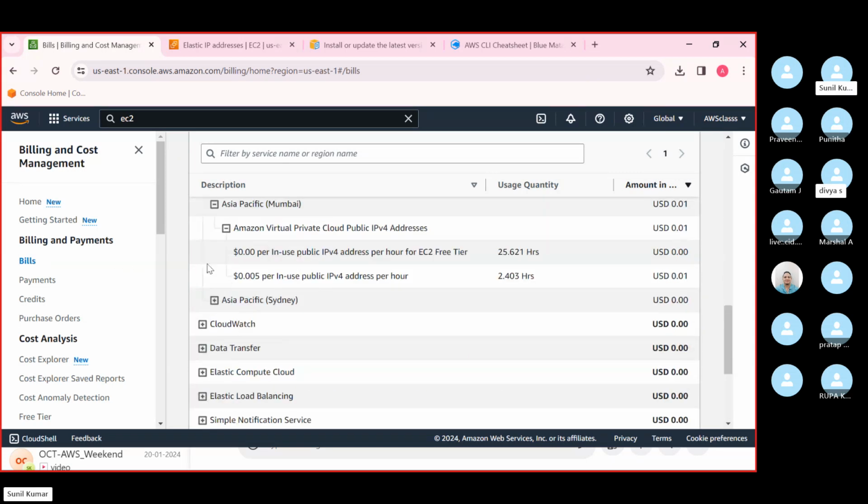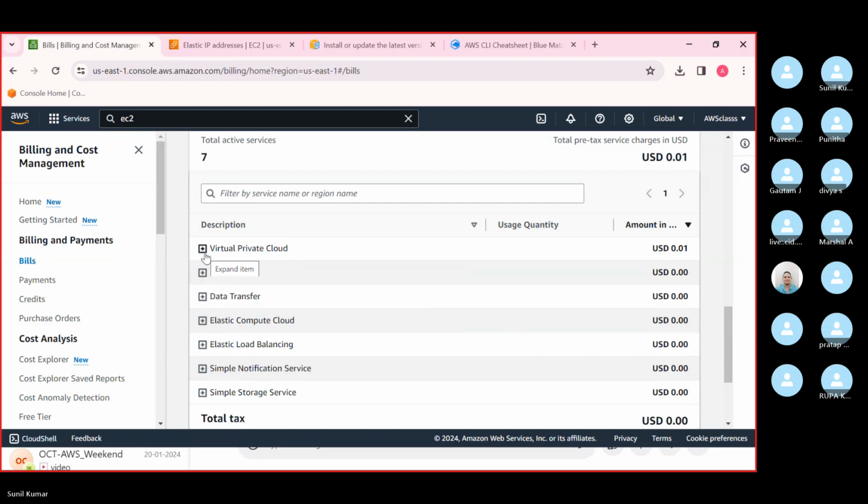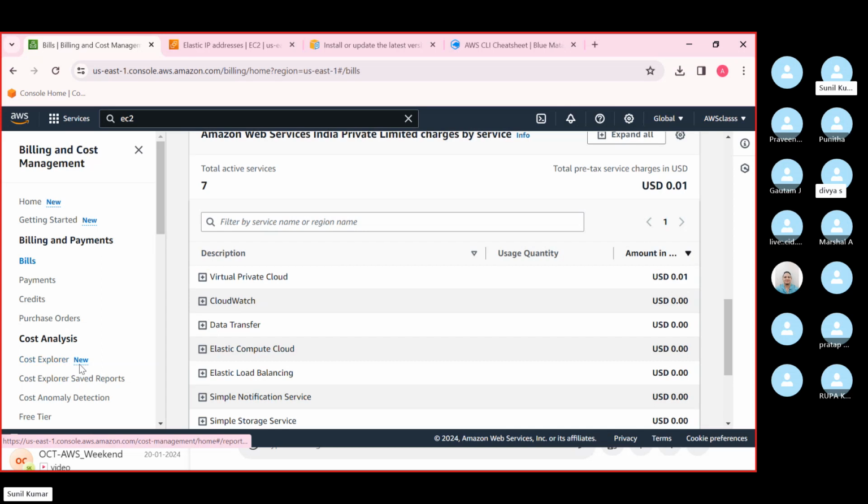Excuse me, Sunil, I have a doubt here. Is this user specific or for a root? I mean, any account specific users? This is account specific. There is no user specific. Okay. And you had mentioned you have the VPC used, so it was charged. Is it possible to get the date on which we are using it? Yes, I'll show you. I'll show you why it is charged, what is that we can dig up in the cost analysis. I'll show you that. Yeah.